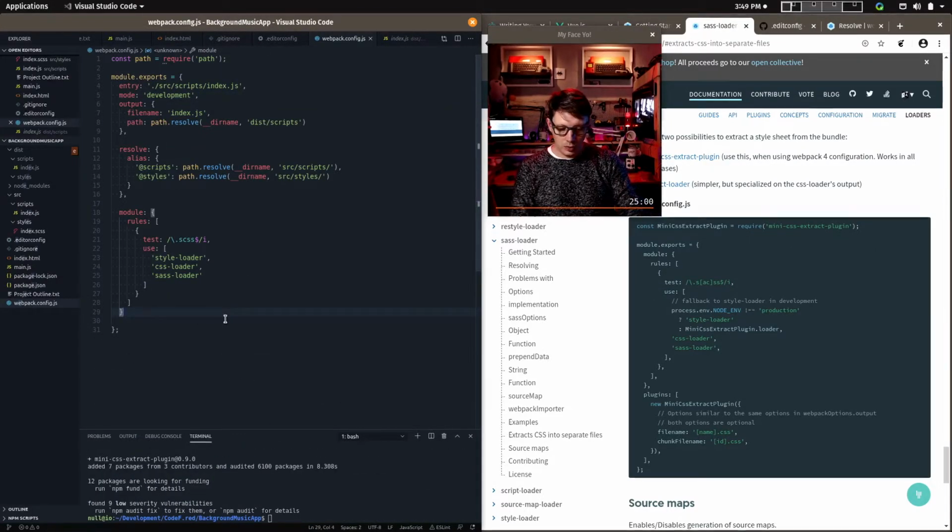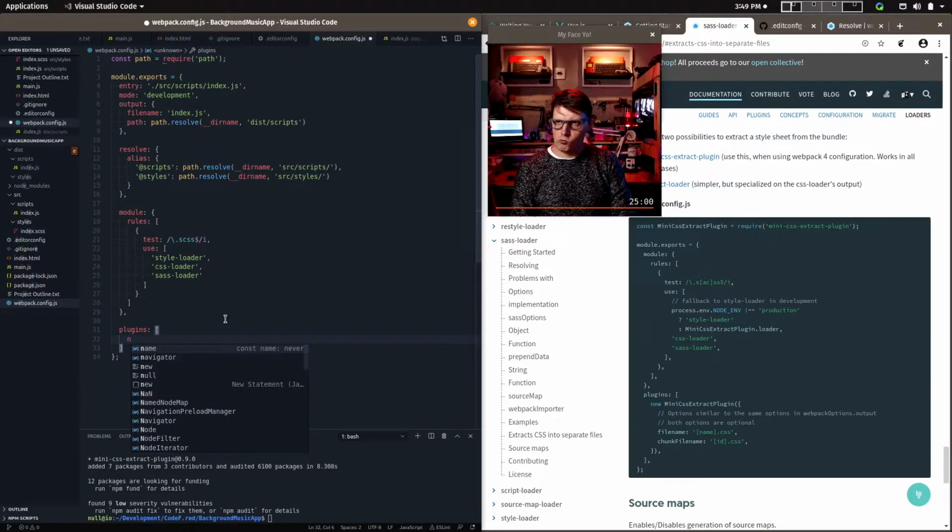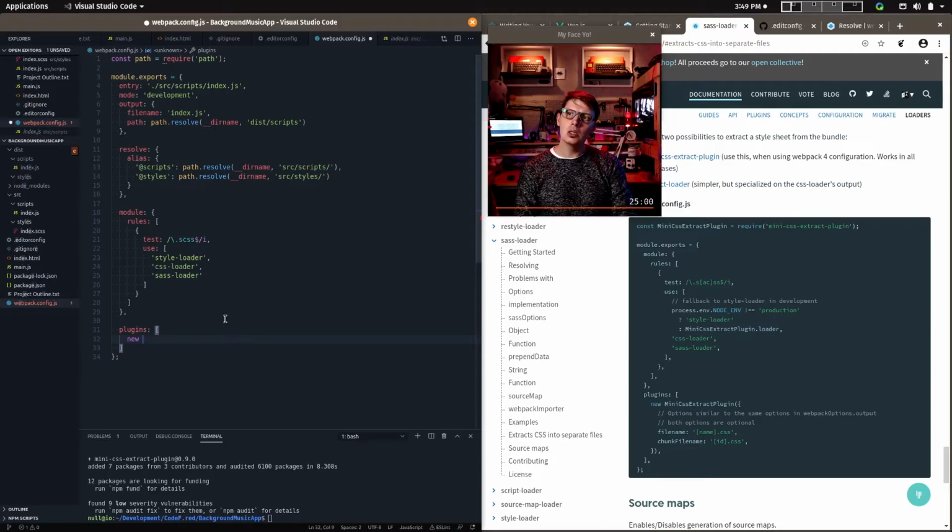In here, I'm now also going to add a plugins property on the config object. Mini CSS extract plugin, and I'm doing this bottom up because of reasons.